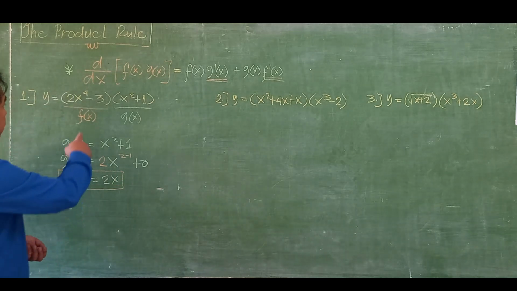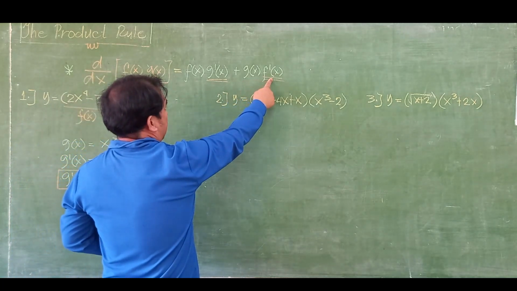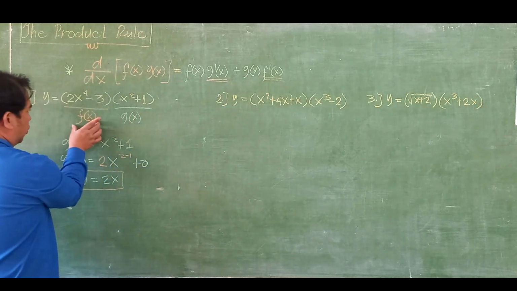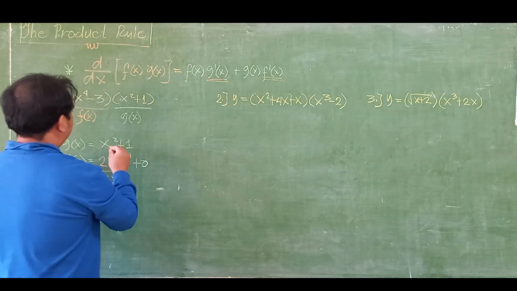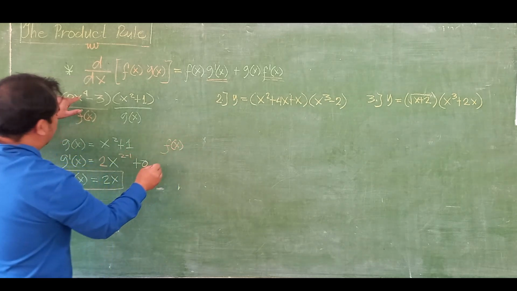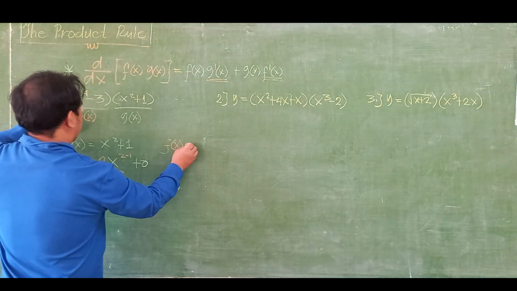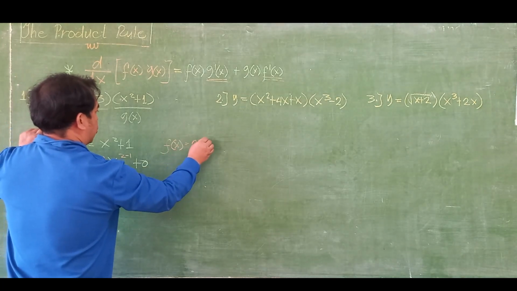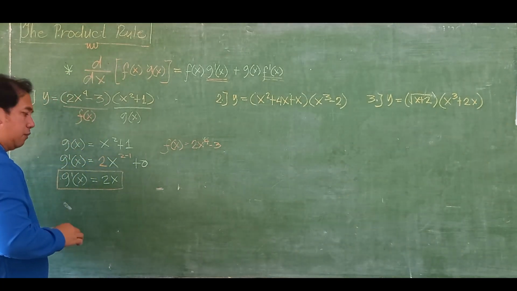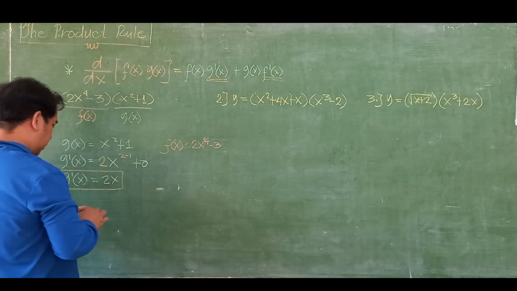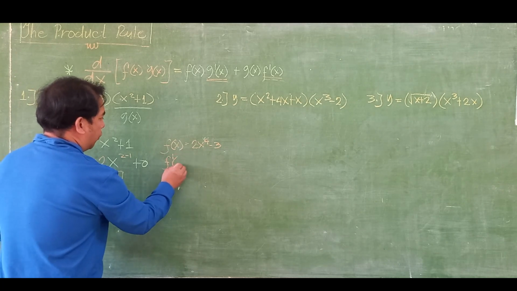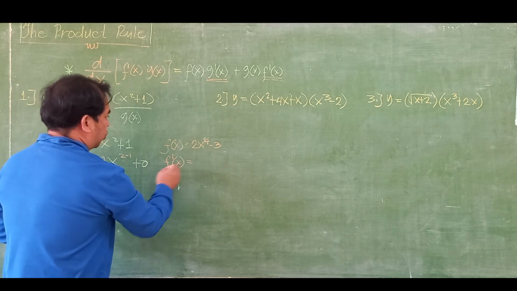Now, what about the derivative? As you can see, we have to get the derivative of our f function. We have to get it again. So let's try to have our f of x. Our f of x is this one, which is 2x raised to 4 minus 3. Now we are ready to get the derivative. The derivative now would be f prime of x.